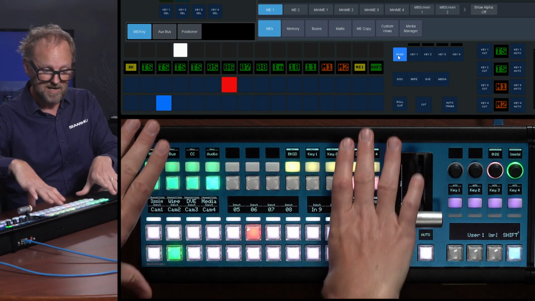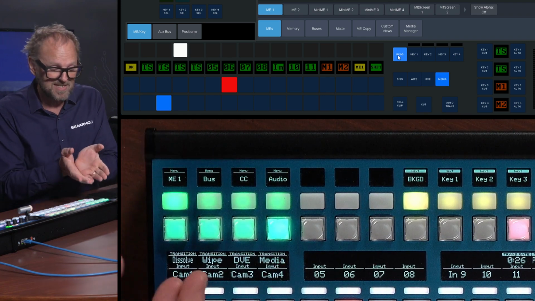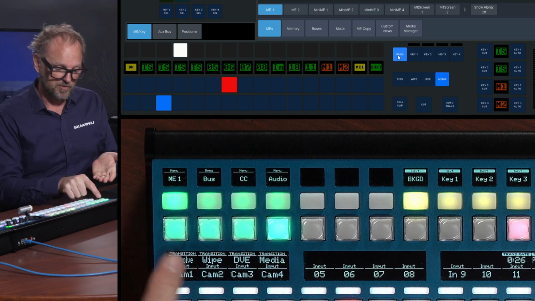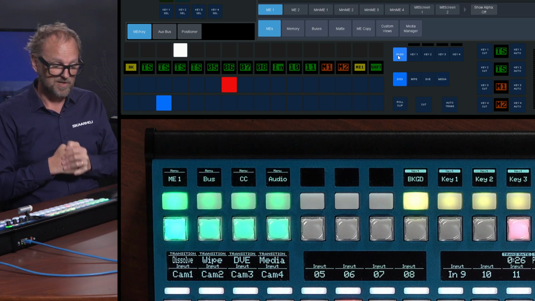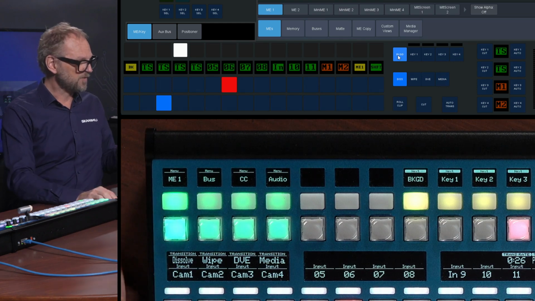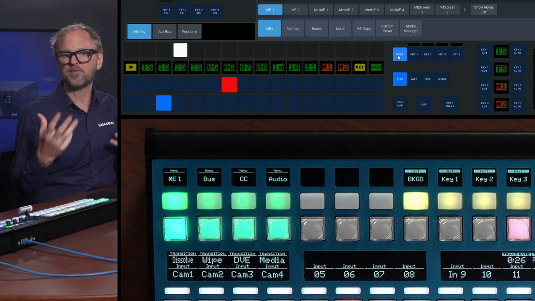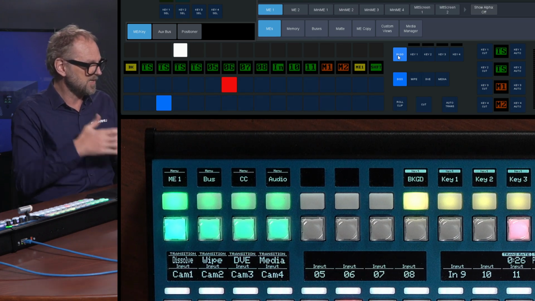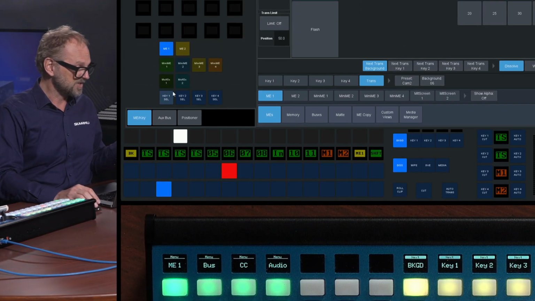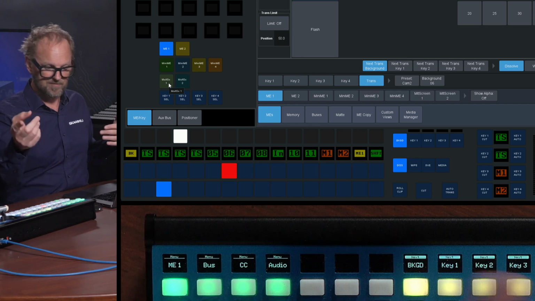And on a panel like the one from SKAARHOJ, you find labels in displays that will tell you what each button basically does. And it's shown right here for the selection of transitions. Now, this little menu, the ME, that's interesting because if you are a Ross fan, you know that the switcher can be configured in different ways, giving you different MEs, mini MEs, and what else do we have here? Multi-screens, and we'll see on the other Ross switcher as well, we have even more canvas and stuff like that.